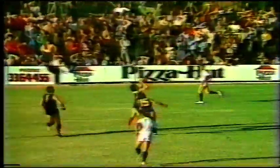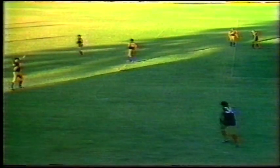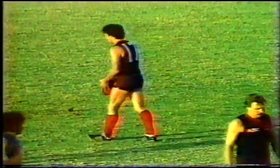That's centre-half forward — the lead from Delwood. Turville's over there as well, and in right for Turville — good judgment, great mark. Time running after the Redlegs, they trailed by eight points. 26 and a half minutes of the final term gone. Goes short, it's not a good kick. Benton Miller should have taken the mark — a free kick to the Norwood player, met high. Great Turville, number 17, directly in front, only 20 metres from goal — has booted one goal, kick number 15. Can Norwood get back? 27 minutes of the final term; they trailed by eight points. Greg Turville, directly in front from 20 metres, makes no mistake.